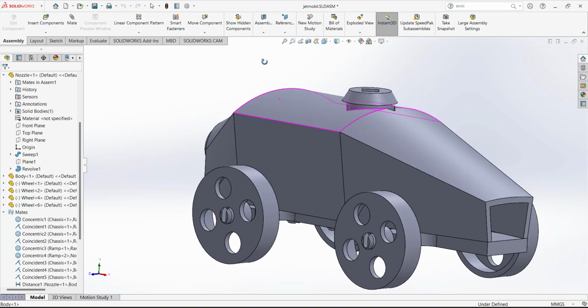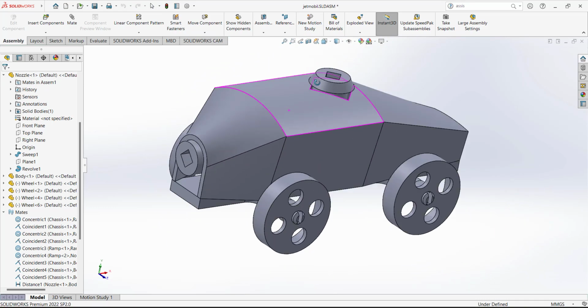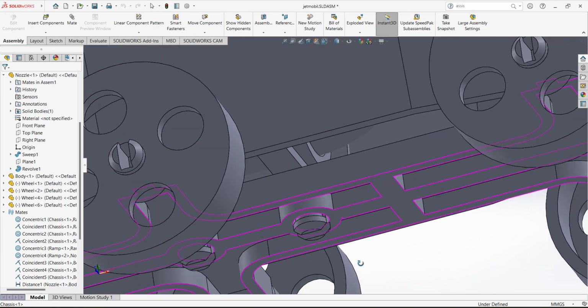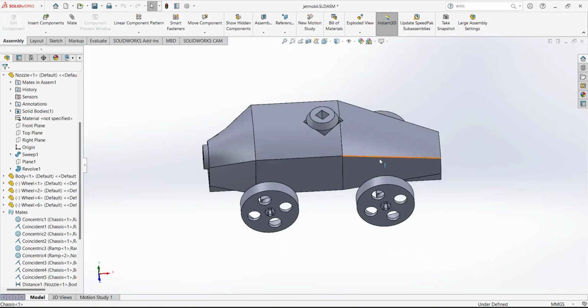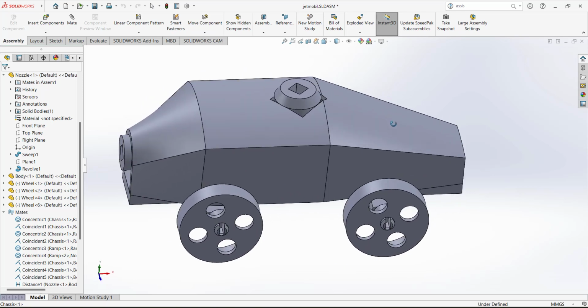Okay, we can also see here from the cross section. So this is the cross section view, and we can see it's also touching the body.